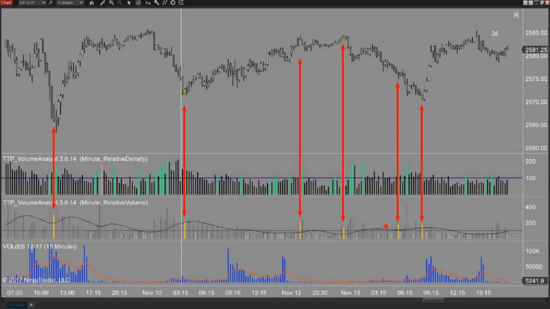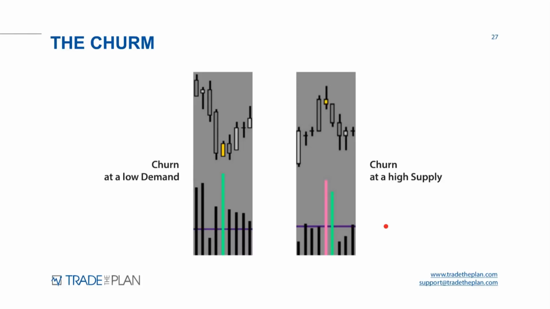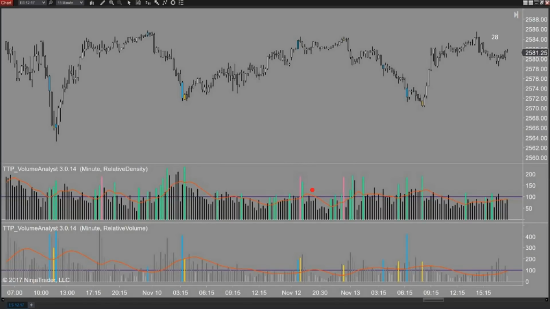Volume is really the only true leading indicator. You could say that price patterns are leading indicators, but price patterns are another animal altogether. We're going to look at these two little sections right here. A lot of people see patterns in all sorts of things. I mean, we're humans. That's what we do. We find patterns in everything, and sometimes the patterns that we think we found are not what we think they are. So here we're looking at just the example of churn, but up close. It's typically a narrow ranging bar, narrower than the previous, and very high density, but not necessarily very high volume.